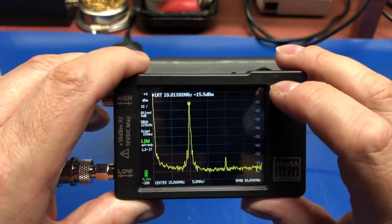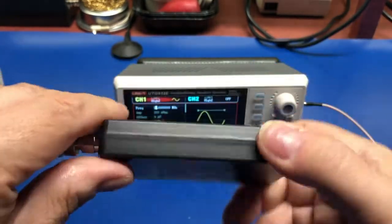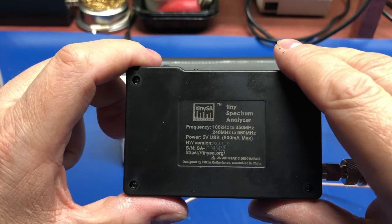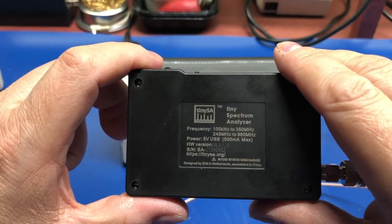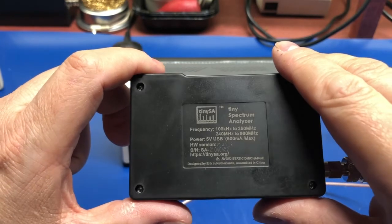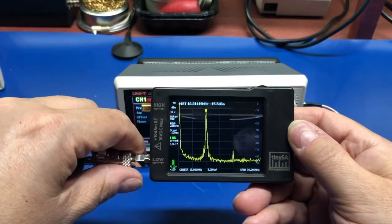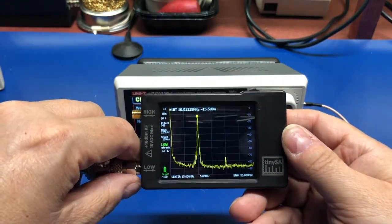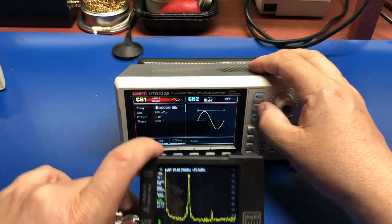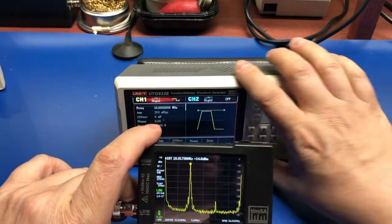15 megahertz. It seems pretty cool. Let's see here. All right, so the low frequency band is from 100 kilohertz to 350 megahertz, and the high is from 240 megahertz to 980 megahertz. So yeah, like I said, not quite sure what I'm going to do with it. I'm going to have to read up a little bit more on it, play around with it. But it is definitely a cool little piece of kit.